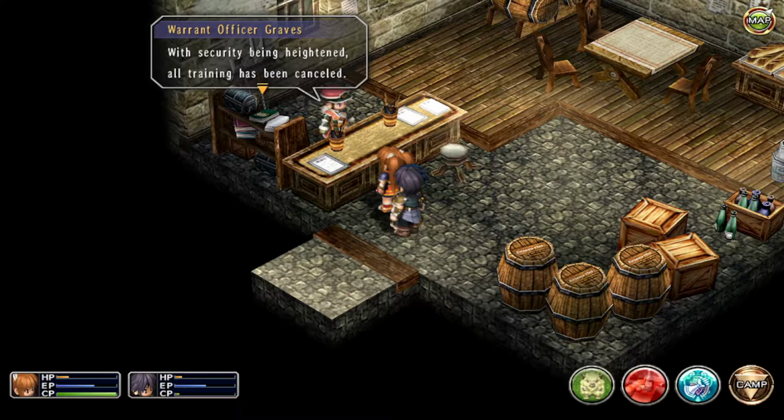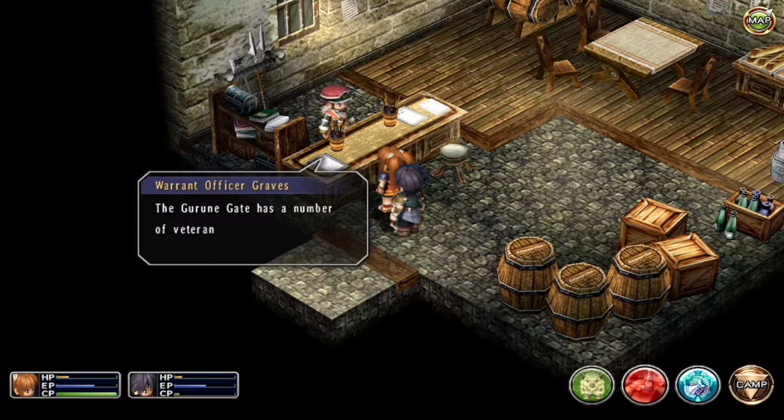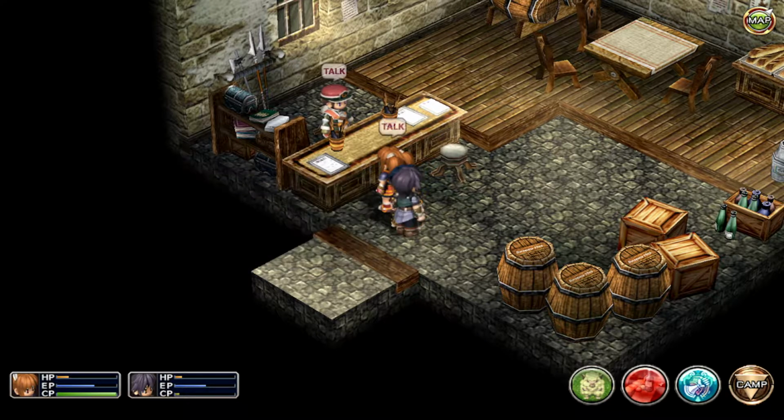Ah, he's talking about Dorothy. Alright, we're secretly being heightened, with security being heightened, I said secretly, all training has been canceled. The Gurin Gate has a number of veteran soldiers working here that are not worried.